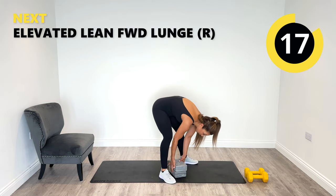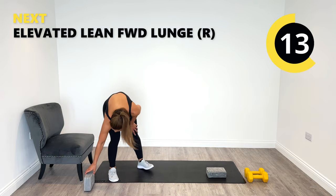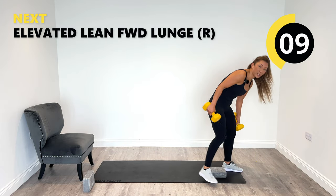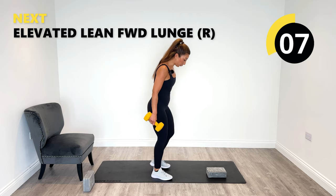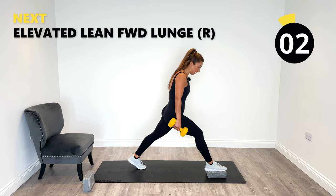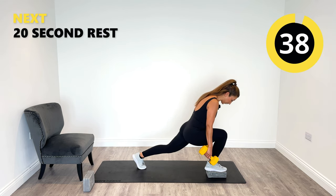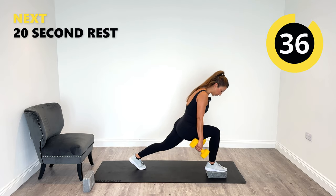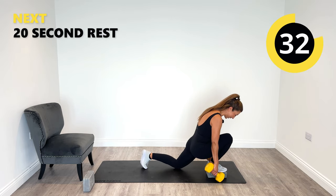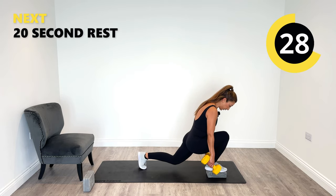Okay, next up, place just one of the blocks on the floor. Just giving that away for a little bit. Grab your weights. We're gonna be doing a front foot forward leaning lunge. So, right side on, left off. Hold the weights by your side, lean forward, and come down towards the block and push back. Forward, and push back. Again, connect into the glute area, and breathe.